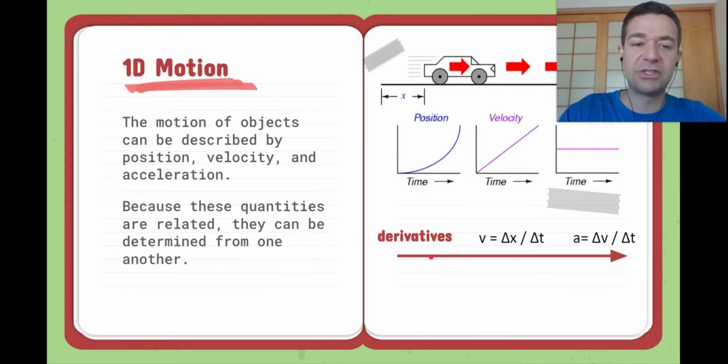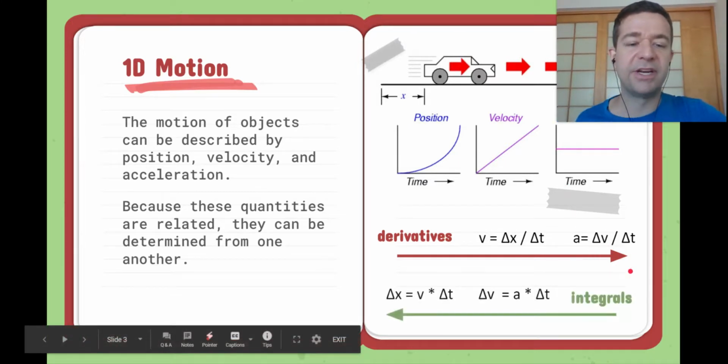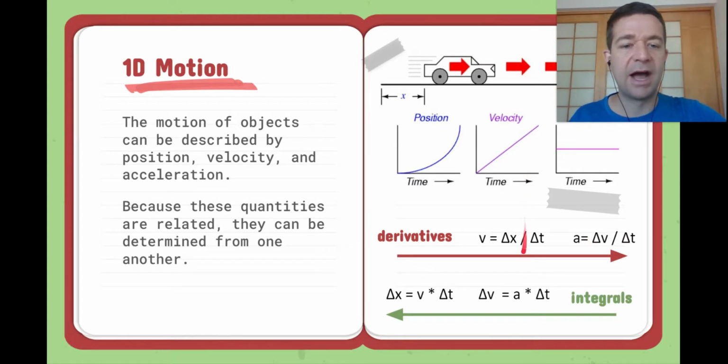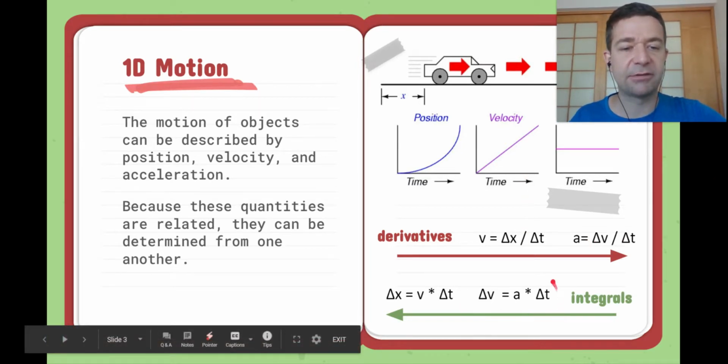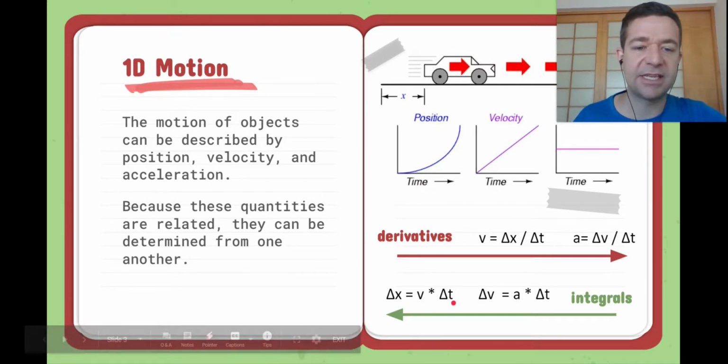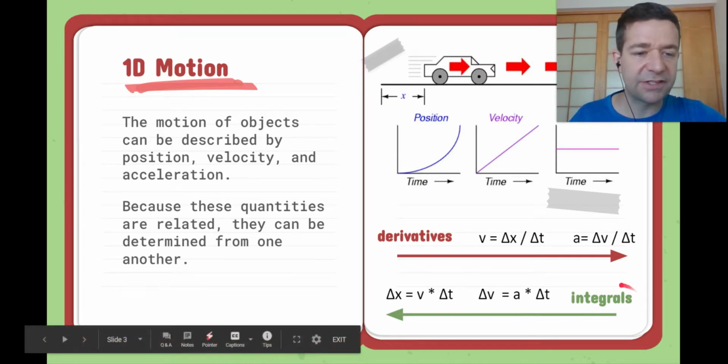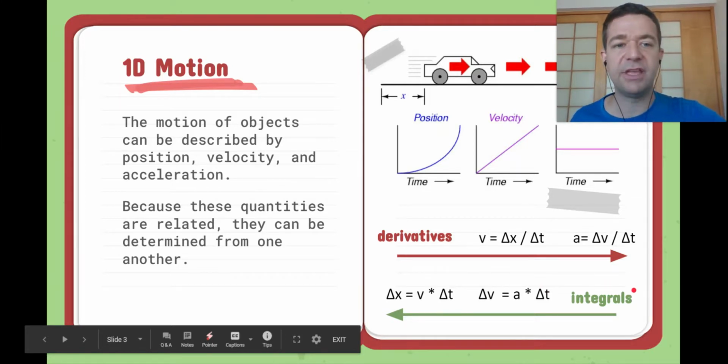In terms of calculus, this is known as the derivative. We're taking the derivative of the position with respect to time to find the velocity, and the derivative of the velocity with respect to time to find the acceleration. You can look at this the other way as well. We know that acceleration changes velocity. When you have a constant acceleration, the change in velocity will be equal to the acceleration times the time that elapses. And the position is changed by the velocity. So for a constant velocity, the change in position is the velocity times the time that elapses. It's a little bit more sophisticated than these equations are shown right here, but this is related to the calculus of integrals.